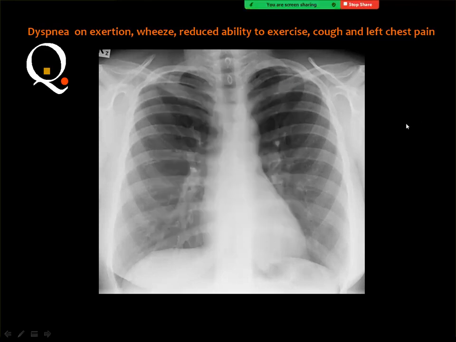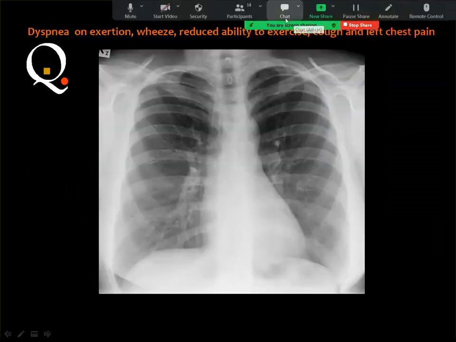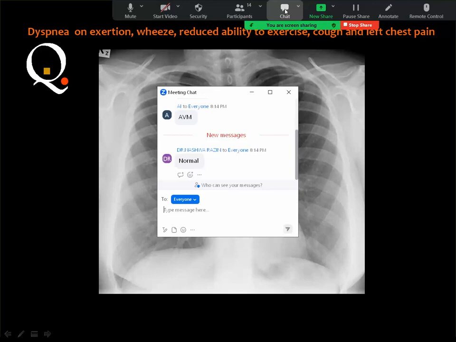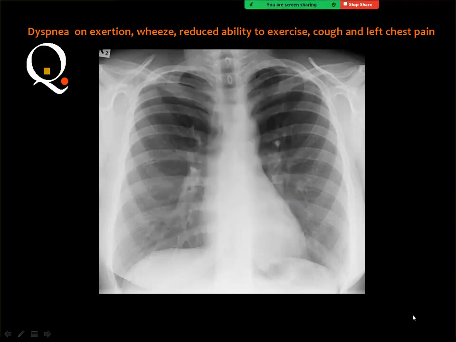Then we are now with the second question about this chest X-ray. Do you feel that this is a normal chest X-ray, for example? For the first look, you can feel that this chest X-ray is normal, but if you look carefully, you can see that the pulmonary vasculature on the left side is much more reduced compared to the right side, and you got some hypertranslucency on the left side.